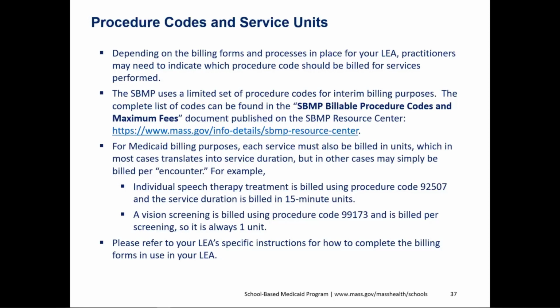For Medicaid billing purposes, each service must be billed in units, which in most cases translates to service duration. But in other cases, some of the services are billed per encounter or per visit. For example, individual speech therapy is billed with the CPT code 92507, in increments of 15-minute units. A vision screening is billed with 99173, and it's just billed per screening. It's always billed as one unit. It doesn't matter how long it takes to complete the screening. So we recommend that everyone refer to any specific instructions at your LEA about the billing forms, electronic or paper, whatever they may be, that are in use at your LEA.